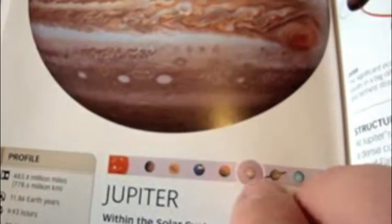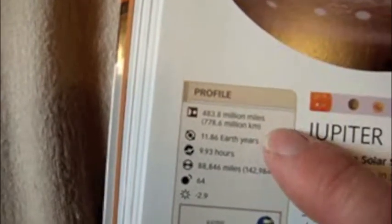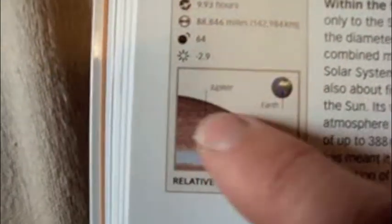As you continue, it shows the eclipses. What I really like about it, as they're discussing about each planet, it shows you a picture of the planet and a little map showing where these planets lie in our solar system. And a profile diagram tells you how far it is away from the Earth, and how many Earth years it takes for Jupiter to go around the sun, which is 11.86 Earth years.